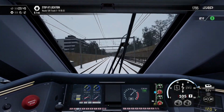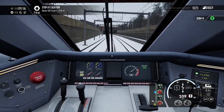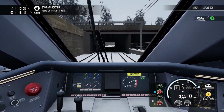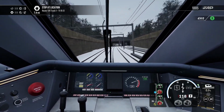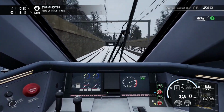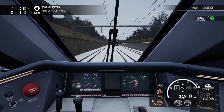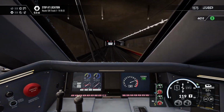Pretty cool so far. Obviously we're permitted to take this all the way up to 150 miles an hour. Obviously this route, the Boston to Providence route, has also been upgraded quite considerably. So we've got the new features that are kind of a mainstay of Train Sim World 3 now in terms of the lighting and the weather, but also the signalling for Boston to Providence was dramatically overhauled, so it actually functions, dare I say it. I took a first look at that yesterday, so if you check the channel out you can get my opinion on how the route has certainly improved. But then adding this on top, I think really starts to complete this route quite nicely now.